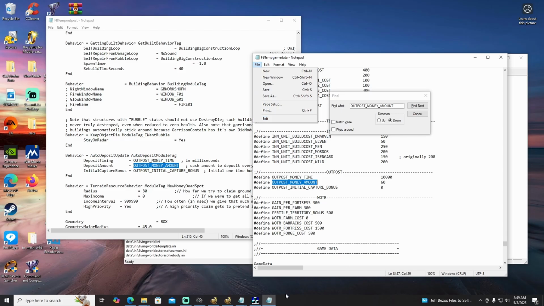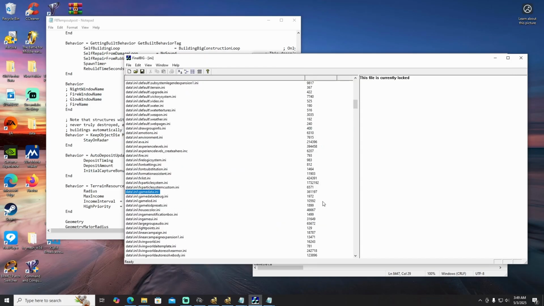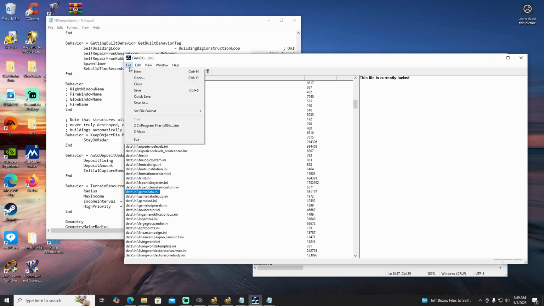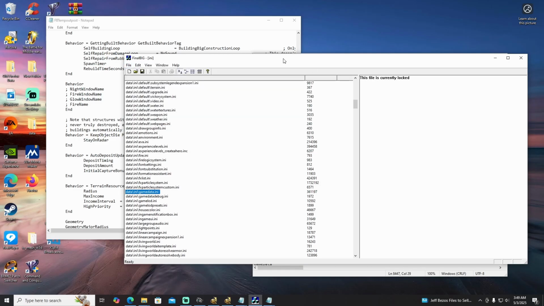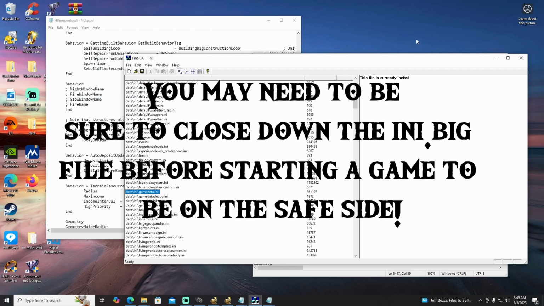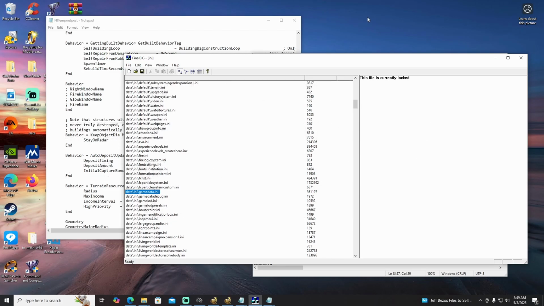Then when you exit out of that, you want to go up here in the FinalBIG ini main file and go down to save and exit as well. Otherwise, it won't save your changes in the game file. You have to do it two times for each of these. And that's basically it. Then you just open up your game, and you'll see that change has already been made whenever you go to capture an outpost.